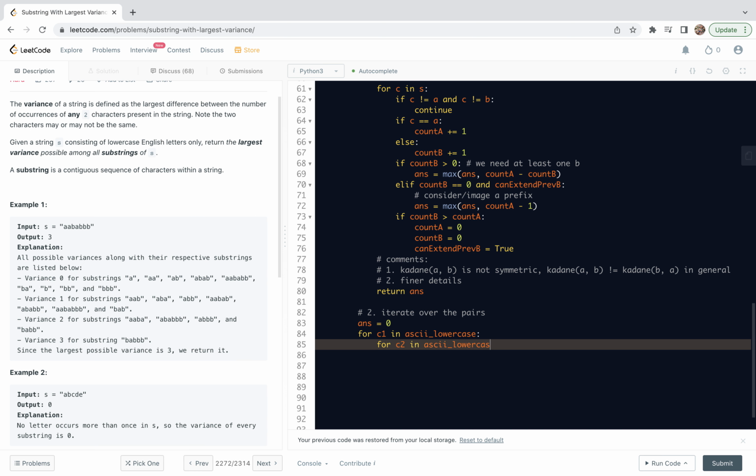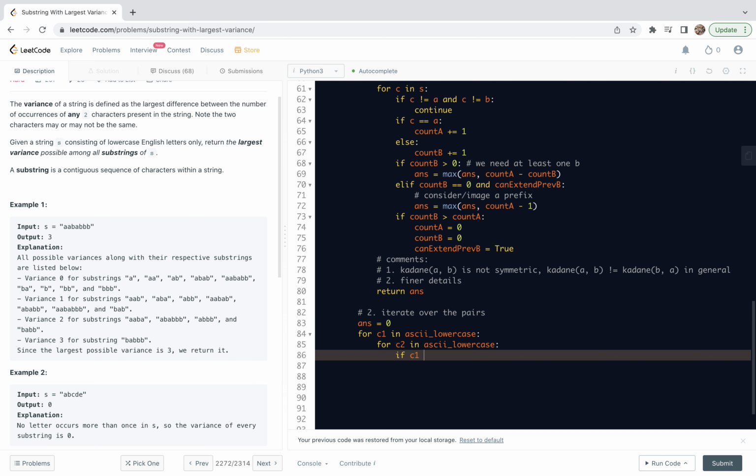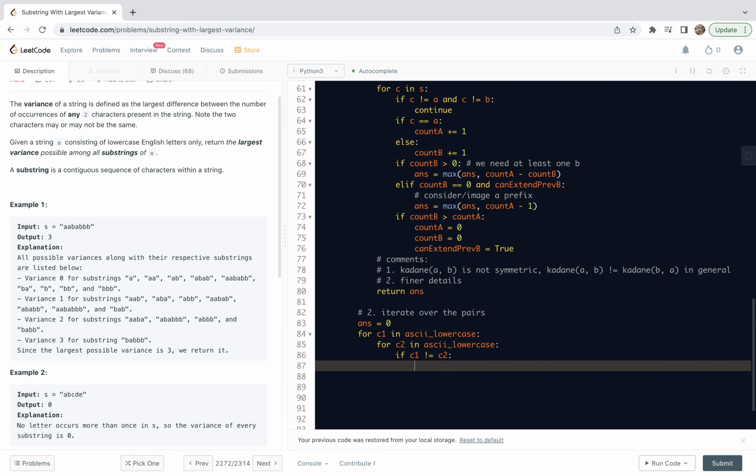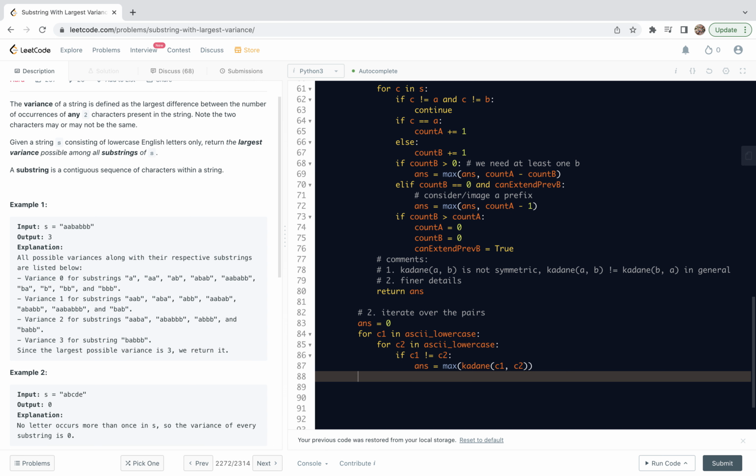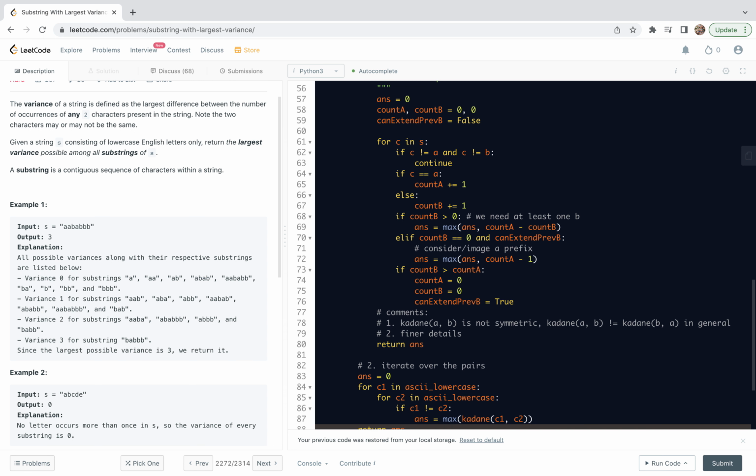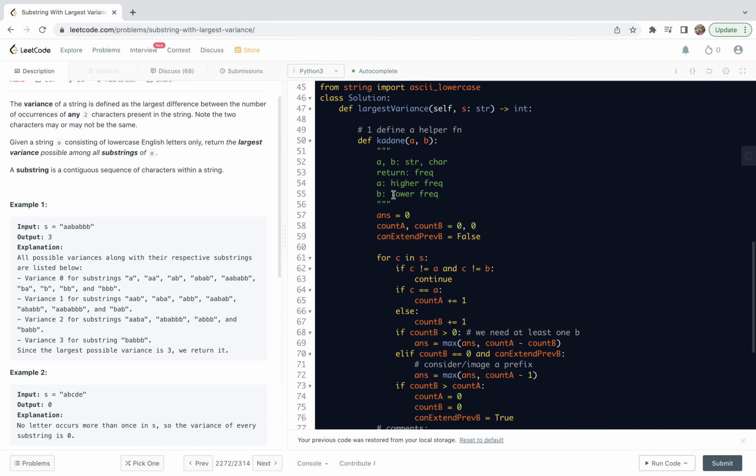Then for letter c1 in ascii_lowercase, for c2 in ascii_lowercase, what we want to do, if c1 does not equal c2, we're going to update the result by calling the Kadane helper function. So the answer is the maximum of Kadane c1 c2. Afterwards we are going to return this answer.